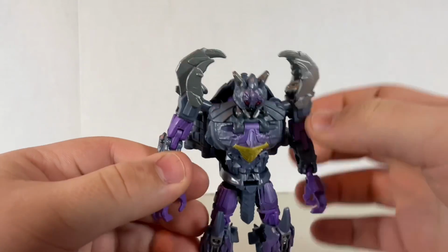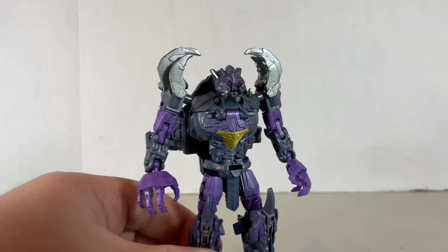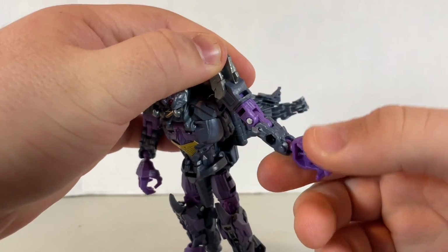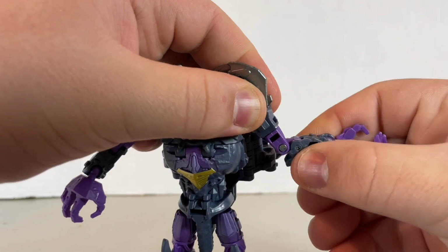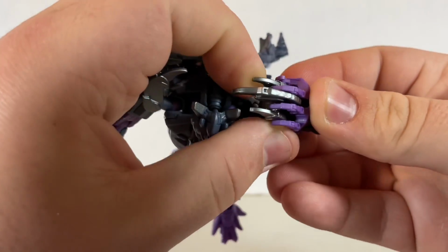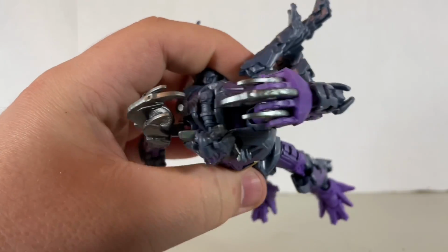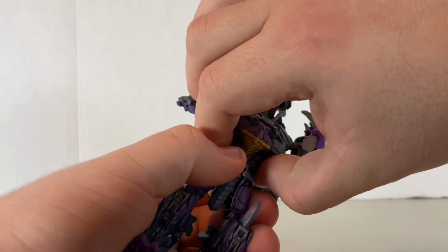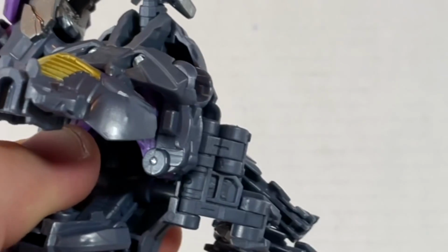Anyways, it is just about time that we get on to the transformation, which is simplistic and straightforward. First off, you start off by rotating the arm right here, rotate the wrist, make sure it's pointing in that direction, and then use the double joint to close it all into place. Make sure that all fingers are tabbed in like so, and you should have something looking like this. You do the same thing for the other side, move the head outwards, untab this bottom part right here, leave it out, and then tab that. Okay, not like that.